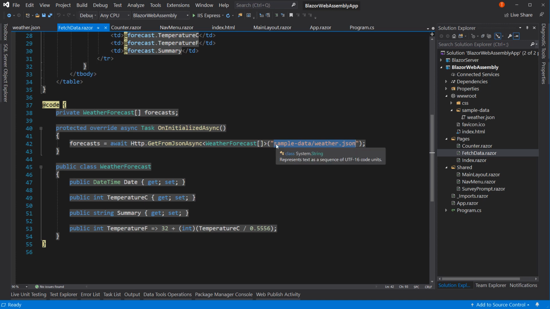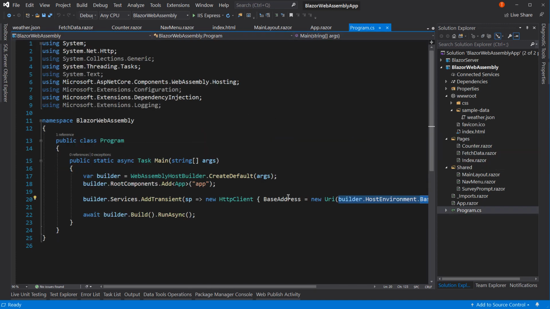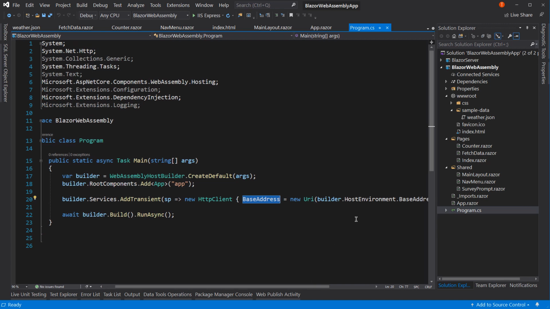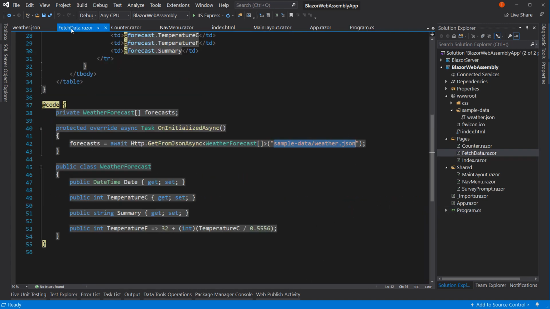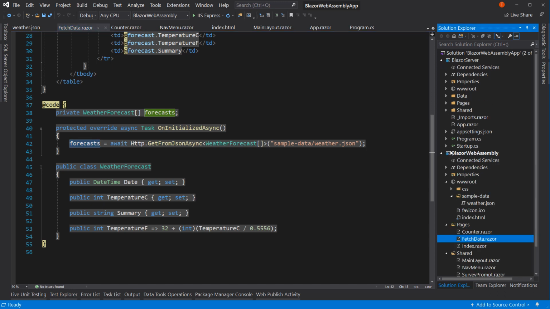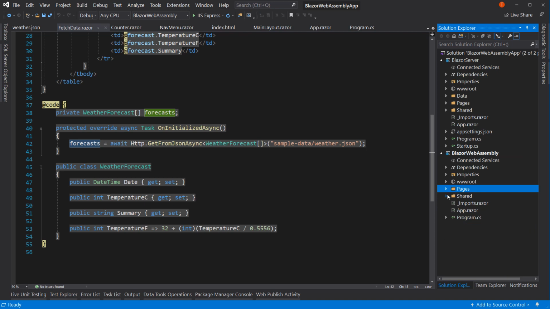So really what you could do is change where the base address is, or even take it off, but you could change the base address and then in here call an API and say, give me the temperature data. And it would go to that API, it would load back the JSON, and they could put that into forecasts and display it like so. So it's kind of simulating an API, but it's not making an API call. So that's different, all right? In fact, let's open up our Blazor Server and kind of look at some of these differences. Let's kind of collapse down to the basics and start with the program.cs.